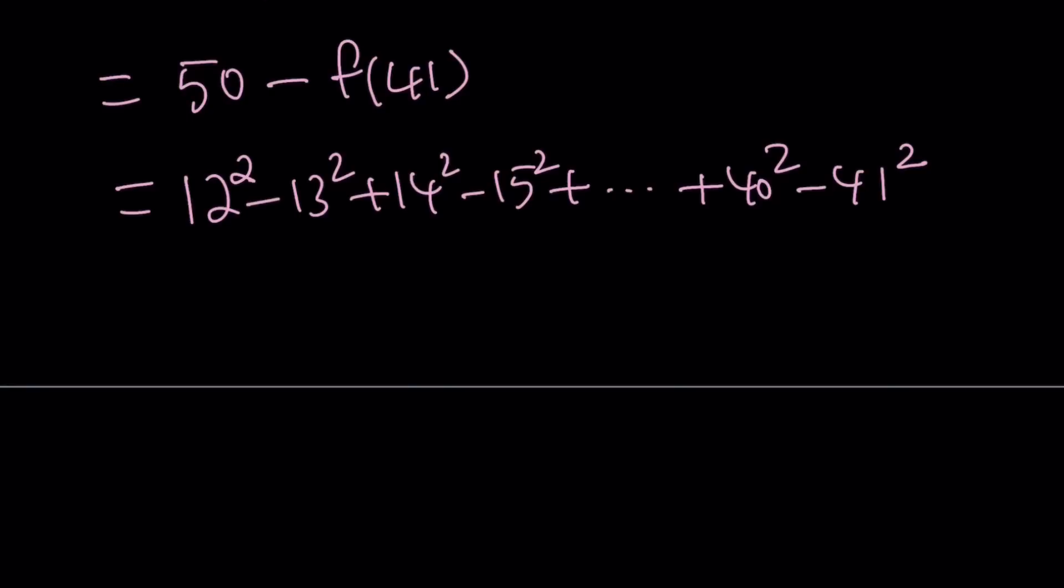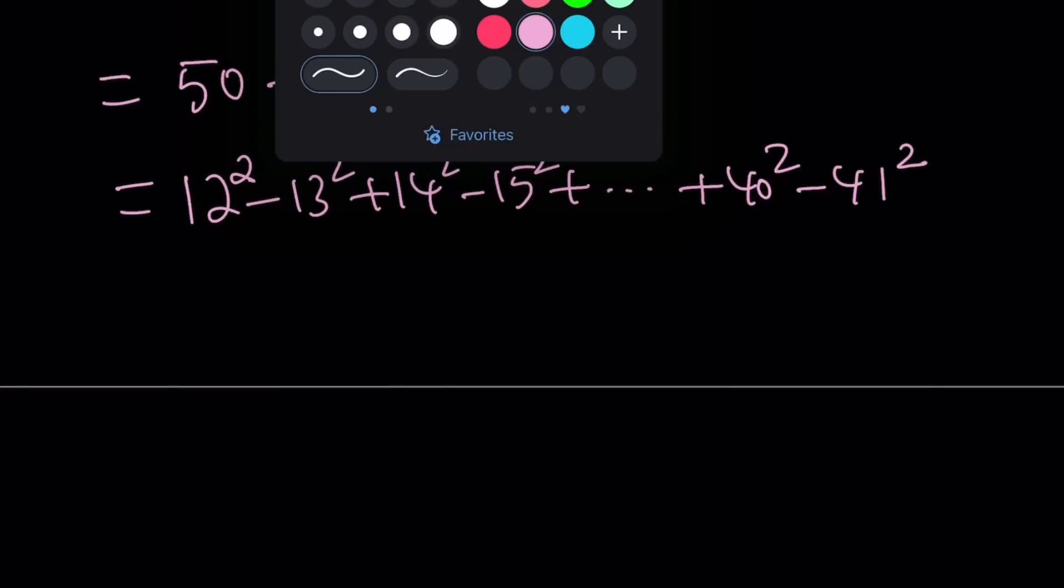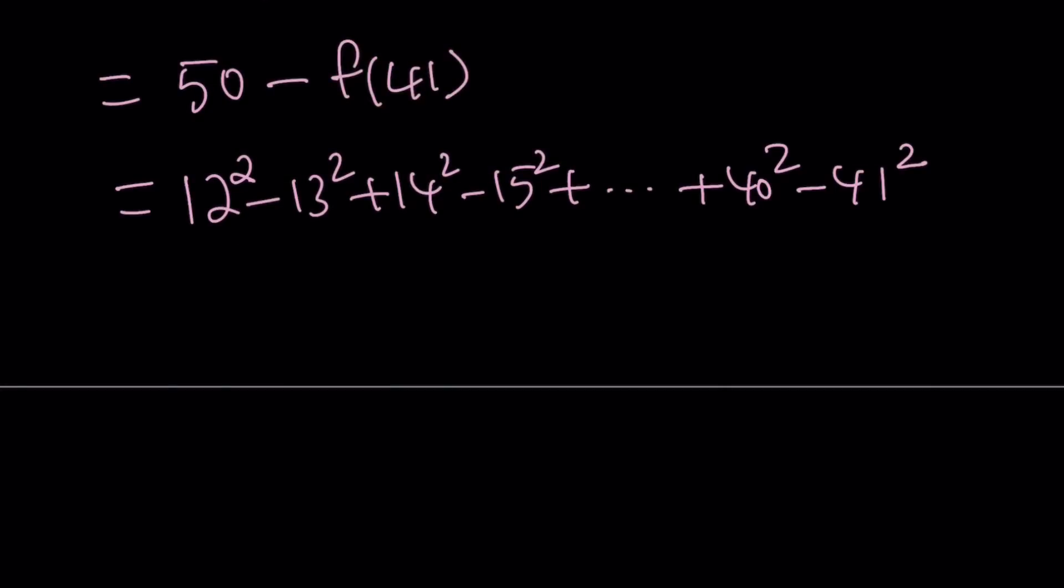But how do you evaluate this? This is kind of complicated. So there's a couple of ways to go about it. Let me show you a couple of alternatives here or maybe at least talk about it. Not necessarily go over it. But you can go ahead and kind of group the evens together. There's going to be a bunch of evens and a bunch of odds. So you can subtract the sum of the odd squares from the sum of the even squares. But in that case, you're going to have to deal with even numbers squared. You don't have all the squares. So that's going to be a little not tricky, I would say, but it's just going to be a little time consuming. So there's a better way to do it.